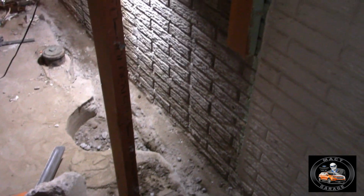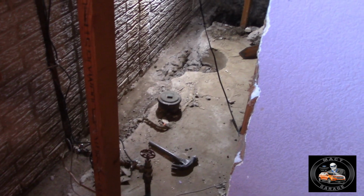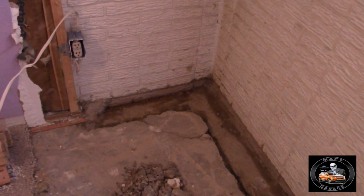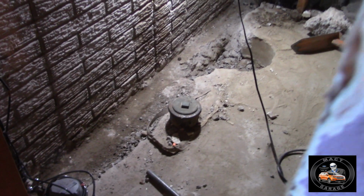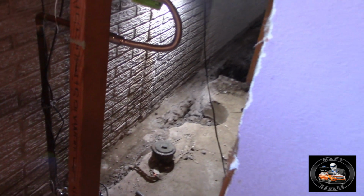Let's go check the other side. And this is from the other bedroom, and they're digging it all out here, getting this all fixed up so we can get everything cemented back in. And like I said, right there's the seam. You can see it right by the light. There's a seam going down that has to be ground down. So yeah, a lot of grinding and patching that has to happen.